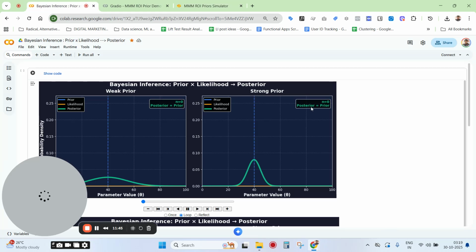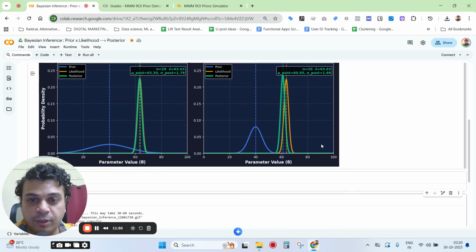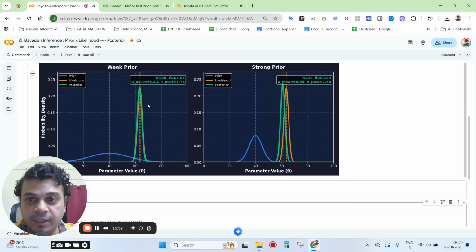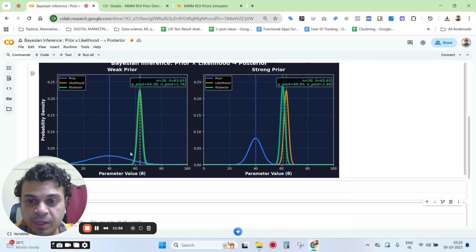I can show you another final example of this process in action. This is how it actually looks. You can see that in this case also, the difference between a weak prior and a strong prior varies by the parameter theta, and you see the prior, likelihood, and posterior. Likelihood, like I was saying, basically corresponds to the data. In the case of a weak prior, by weak prior is simply meant that the uncertainty level is much higher. As you can see, the standard deviation is much higher in this case.